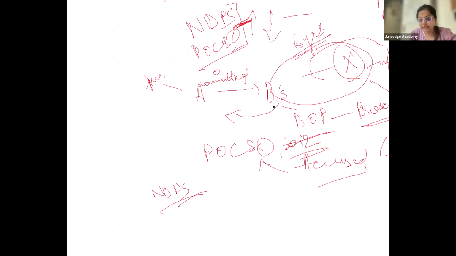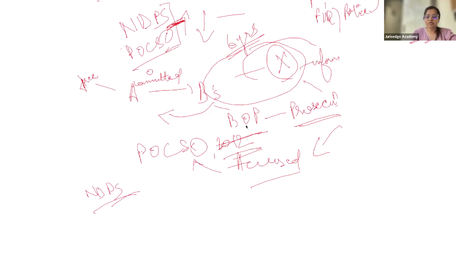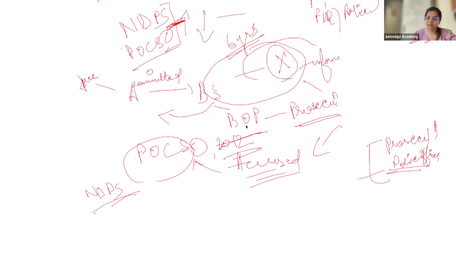Ma'am, is the reverse burden of proof settled in any ruling? Generally, there is a presumption of innocence, but in some cases such as POCSO, the accused has to prove that he is innocent and has not committed the crime. So it is not on the prosecution and it is not on the police officer per se. The investigation and everything is different in POCSO and NDPS. In such cases, the police officer can be an informant himself. Otherwise not.